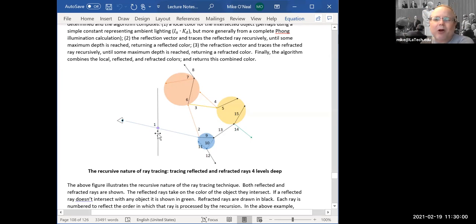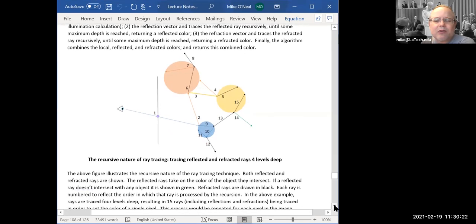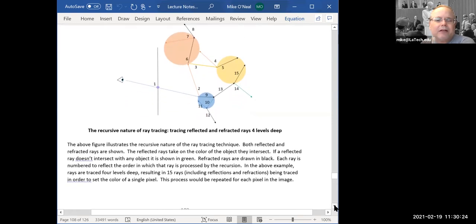I think it's probably going to be purplish because it's getting the blue here and it's getting the pinkish and the yellow, so it's not going to be just blue. So I made it purplish. Let me finish the recursive part, and then I'll answer. I see some questions have piled up.